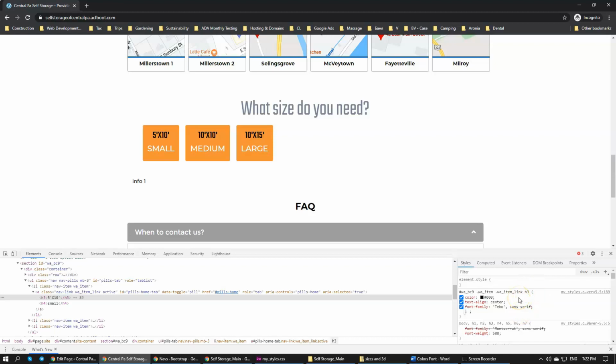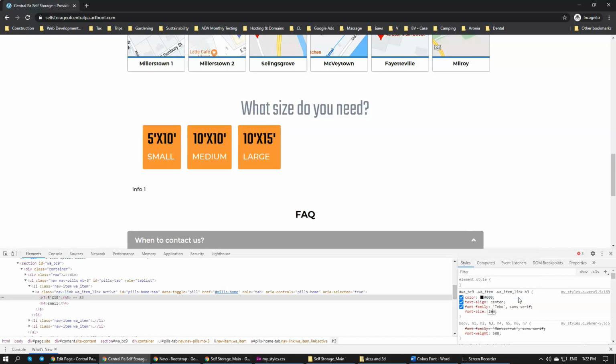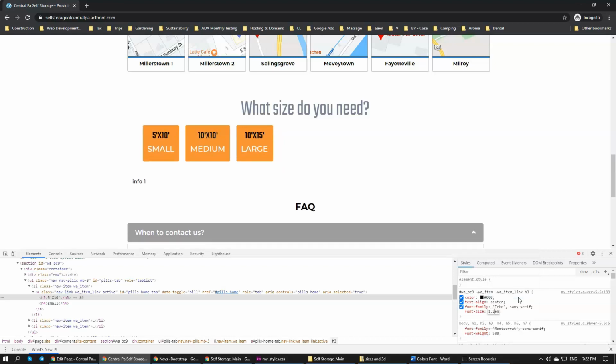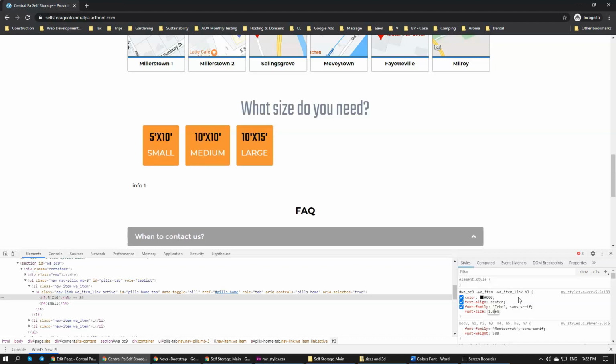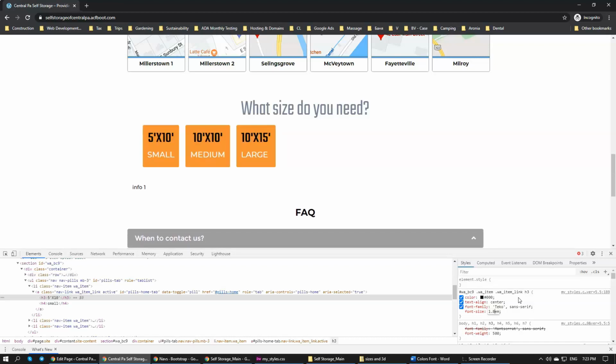It does happen sometimes. So I found something that looks fairly similar. That's what we're using here. 1, 2, 3, 4, 5, 6, 7, 8. Yeah, I think 1.8 looks good.